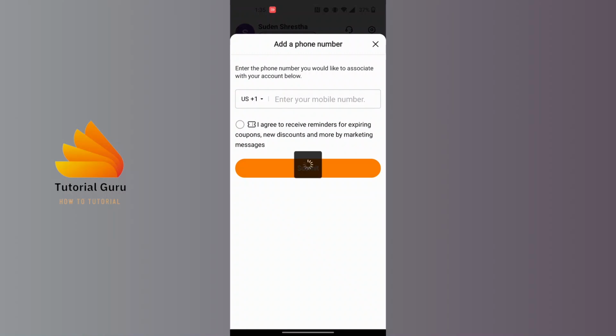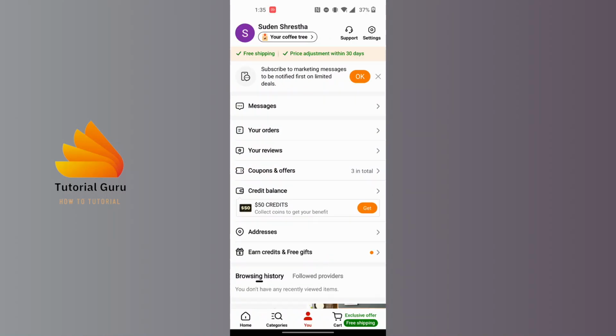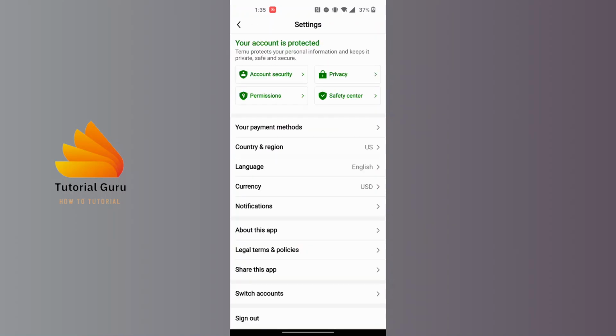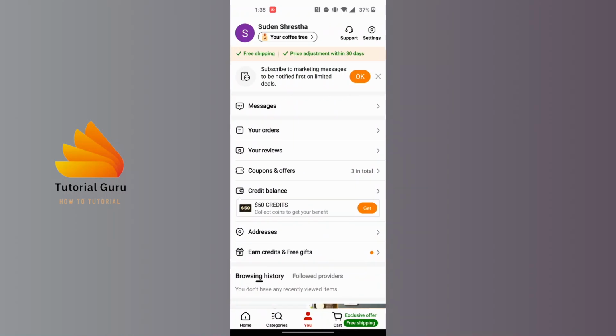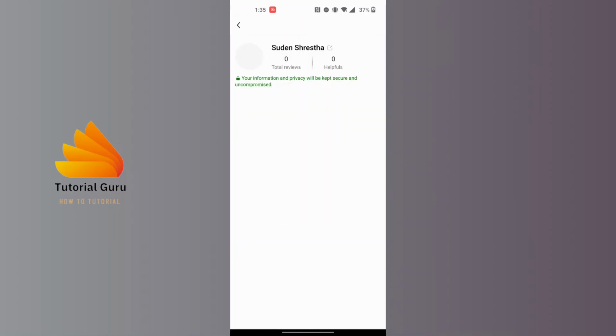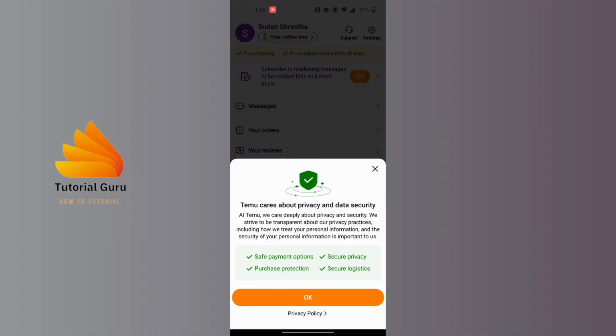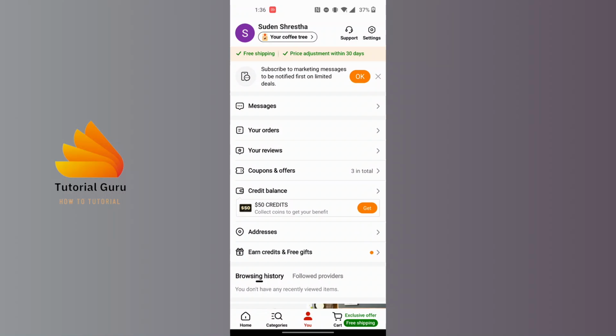You will be required to add a phone number over here later on, but I'll be just closing this, guys, for a moment. And with that being said, guys, go to the required optimizations over here and you will have signed up for an account on the Temu app. You can see, guys, currently it's my account over here which we have signed up with Google, but you can do that with phone number, email or Facebook. And with that being said, guys, this is how to sign up for Temu account on your phone.